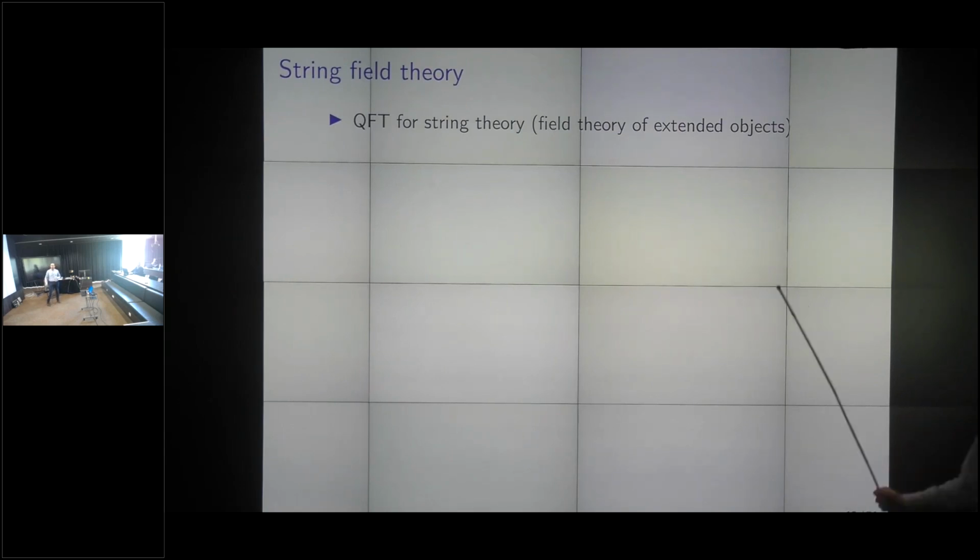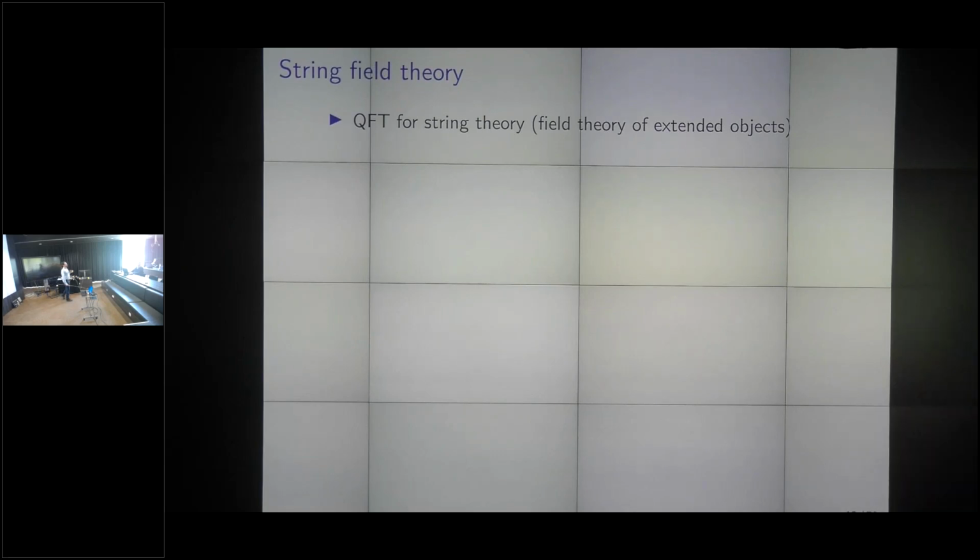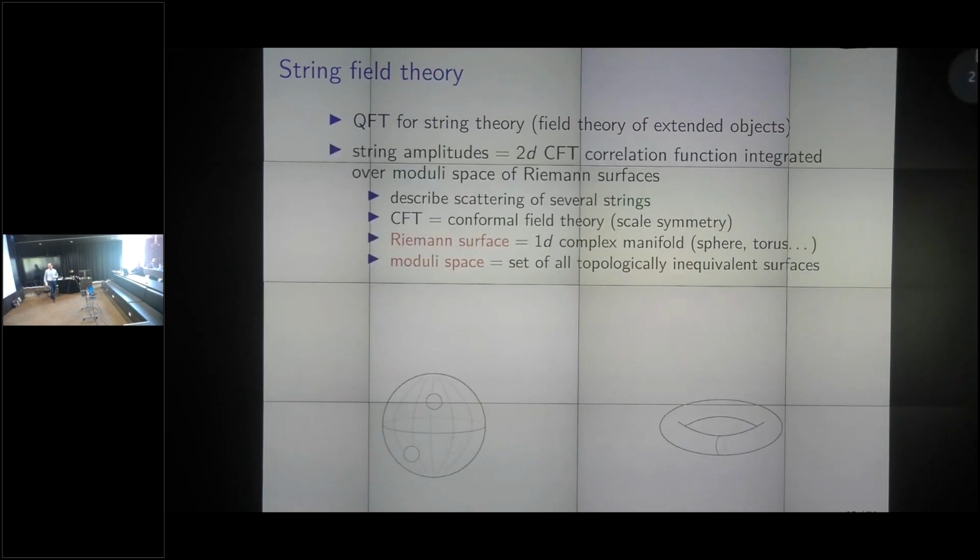The idea is to write a quantum field theory for string theory. So it's a field theory of extended objects. It's interesting, as I said, because QFT is the modern language of physics. If you can use it for string theory, you can just reuse all the tools you know. But it can also give you some effective models for condensed matter, where you can have effective extended objects. So it could also be interesting in more general applications.